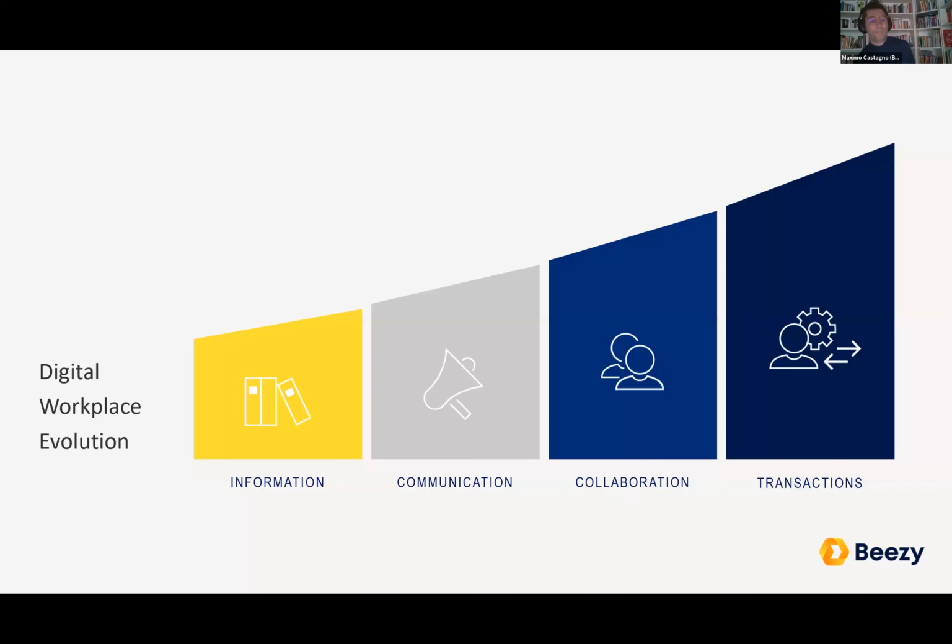So this is basically what we've been witnessing during the last, I would say, 20 years. I remember my first intranet that I designed with the team was all about information. At that time, the only digital transformation that companies were doing in this space was to, hey, let's take our policies that are on paper and put them somewhere where people can read them digitally and distribute them digitally. And if there is an update, we can update that, and we don't need to reprint and incur the costs and the hassle of doing that. So it was all about information. That was the first wave. That was really where this idea of intranet started, right?